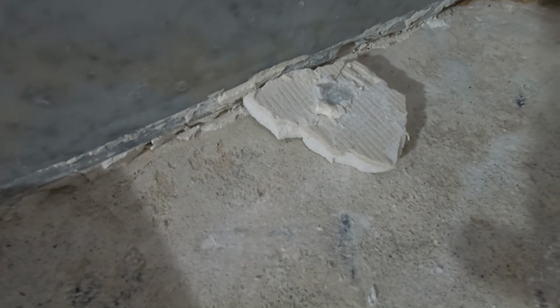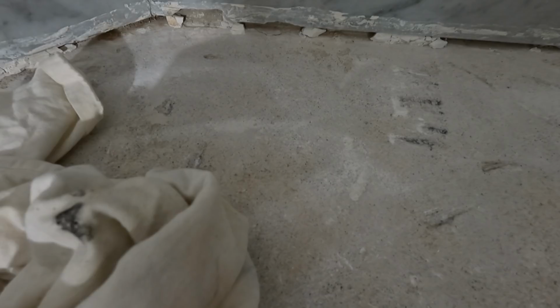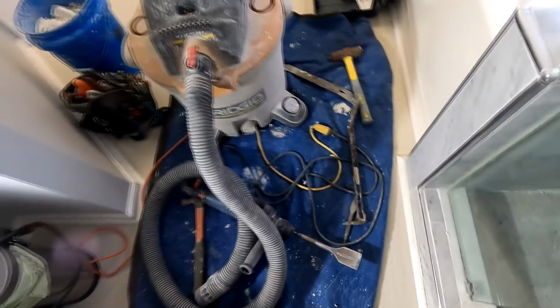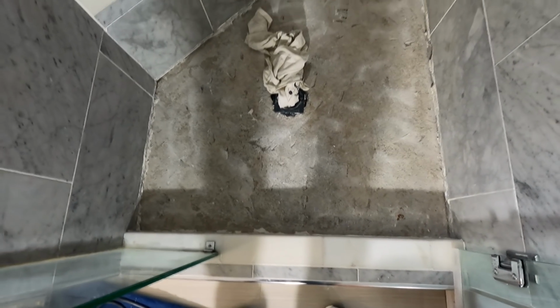mortar bed. So I still got another hour to take this out, hopefully without any issues or problems. A couple of nicks on the bottom of the tile that quite possibly I did, but I don't remember doing it. That's kind of a big one. I definitely didn't do that because I would have seen that. But there was a bunch of stuff pushed up against there during the process, and not fun and not easy to get this out, but it's got to be done. I'm committed.